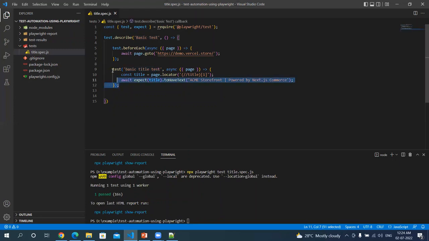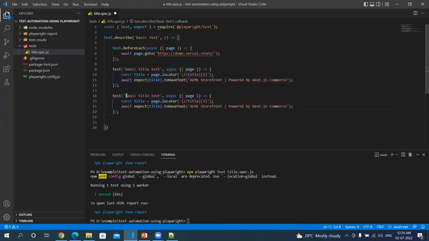So let me copy this and rename it to test2, and we'll see how we can run this particular test. You have to specify the title of the test and it will search globally. So we will be adding one parameter, -g, and then the title of the test.